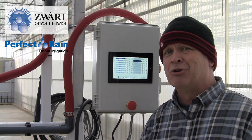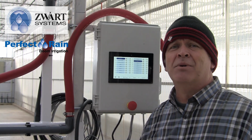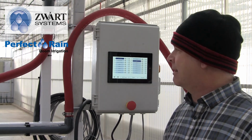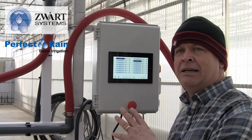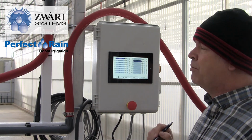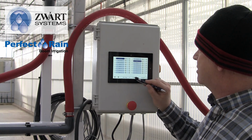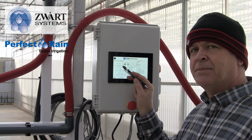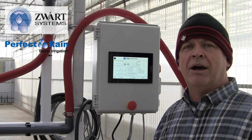Now we know that the geranium is actually pretty dry. It got away on me. It's almost hydrophobic, so it's going to need a couple passes to really get that down. So I can increase the amount of passes here and say I want 3 passes for geranium, but only 2 passes for the week 1 crop. Now I can save, and here I see many crops selected. I could hit start and it will go and do that work.